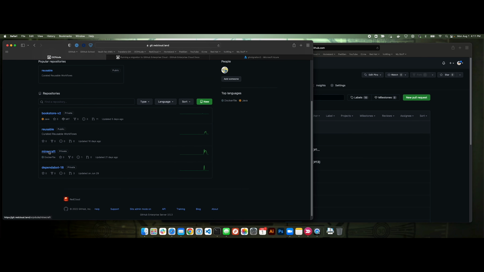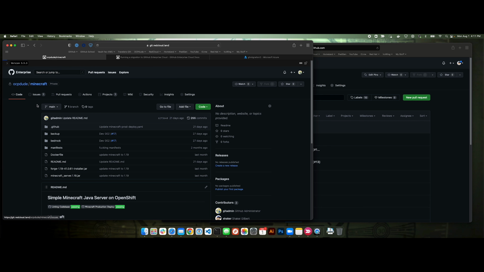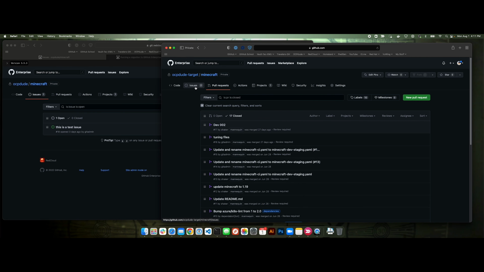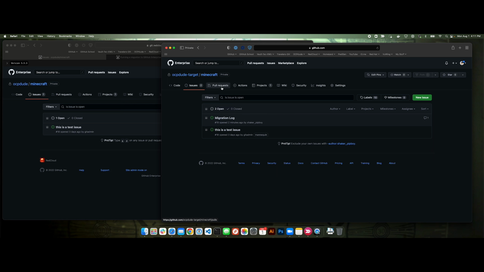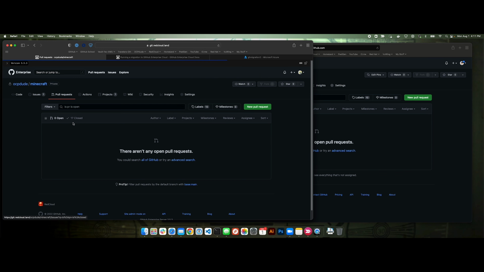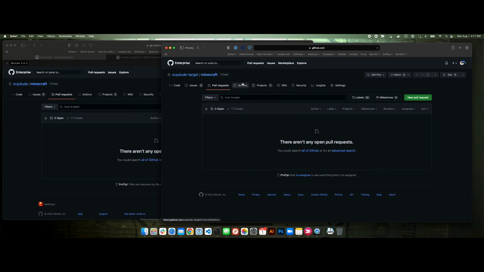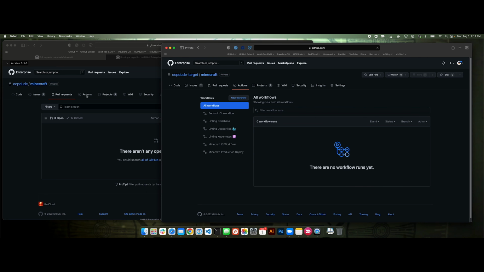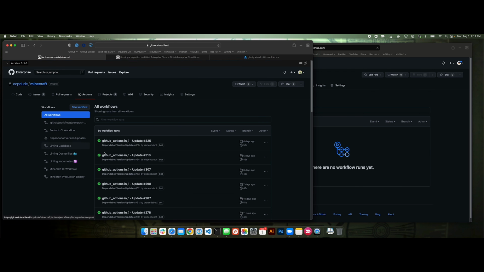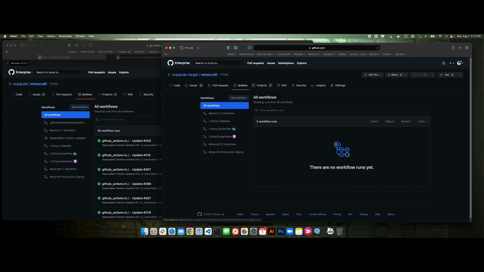So if we take a look at this for a comparison, we'll see that there's only 1 issue because this one here actually also should include a migration log right there. Right? And then we've got our pull requests, 17 closed, 17 closed. We've got all of our action workflows. If we look at actions here, we'll see all the workflows, but this also includes the workflow history on our source, not our destination. That's because they haven't actually run. The actions have not run from our destination, so that workflow history won't exist because that shouldn't transfer from this environment to this environment anyway. But they haven't run here, so that's why we're not seeing any history. But the workflow is all transferred.